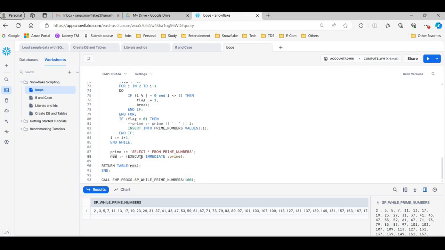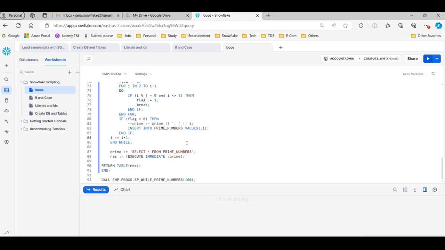So what is our result? It is the list of prime numbers, which I am converting into a tabular format. Let's see how this works. This is the only change I made here: instead of printing the prime numbers or concatenating them into a varchar, I am just loading them into a temporary table and returning the table. Let's execute. The procedure has been created.